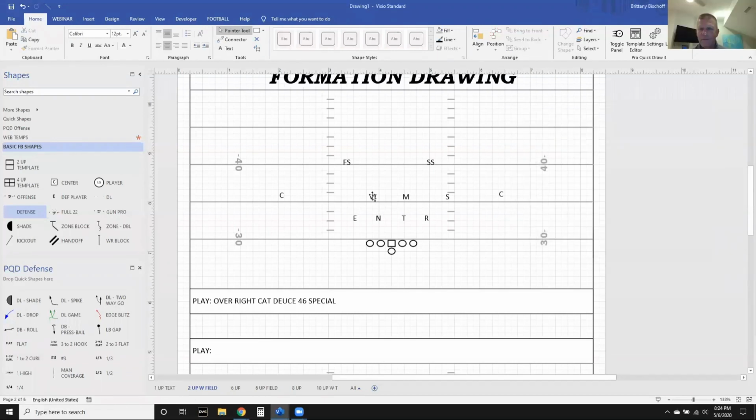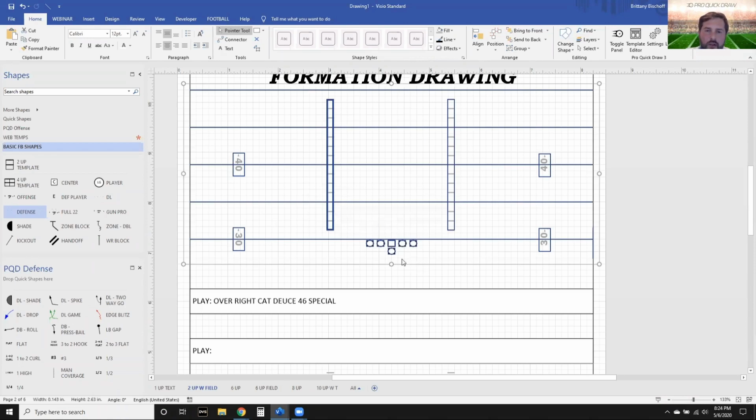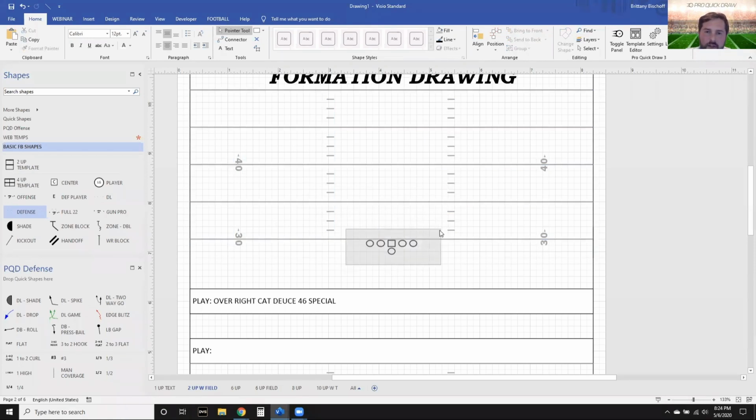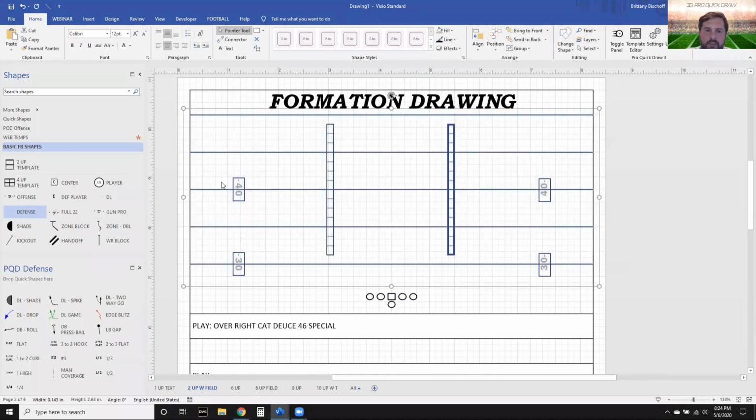Kevin, one more. Can you go over the layers again? I want to be able to put a play on the field without accidentally grabbing the field each time. Yep. All right, so I've got the field here. So essentially what I want to do is, well, once I've got that field, I'm going to take these players and just back them out a little bit. I want to highlight the entire field, and that's one object essentially now.